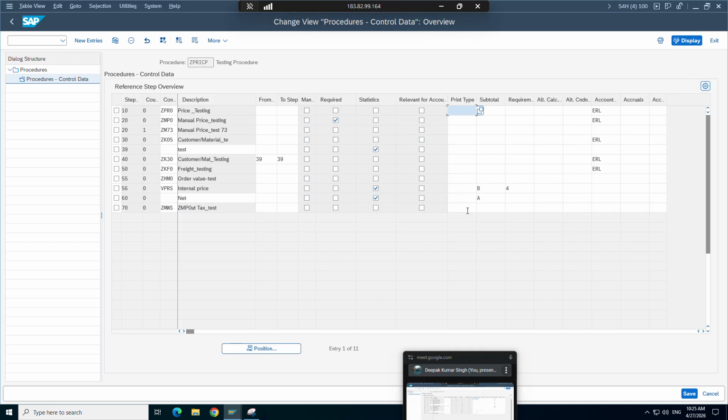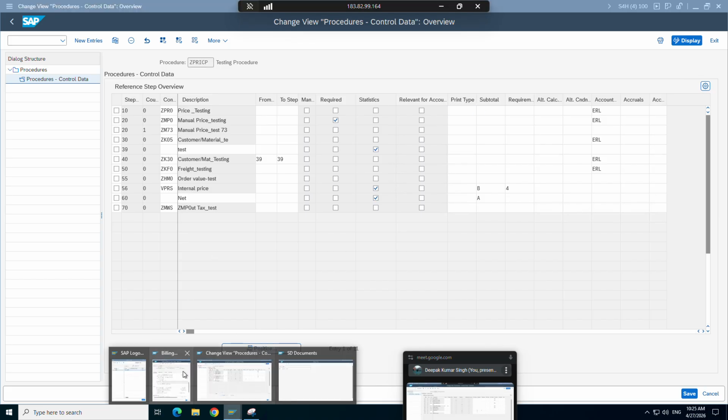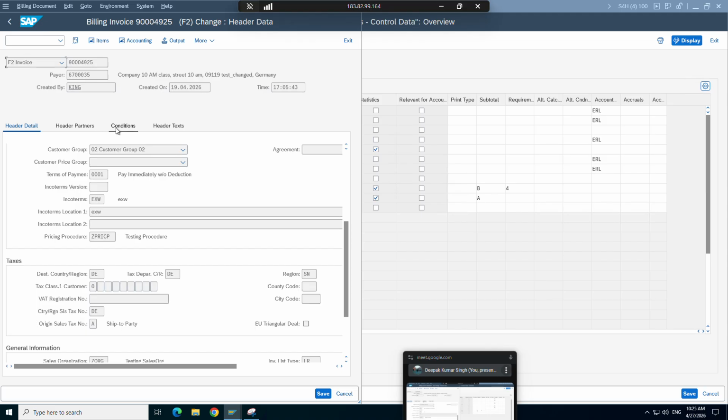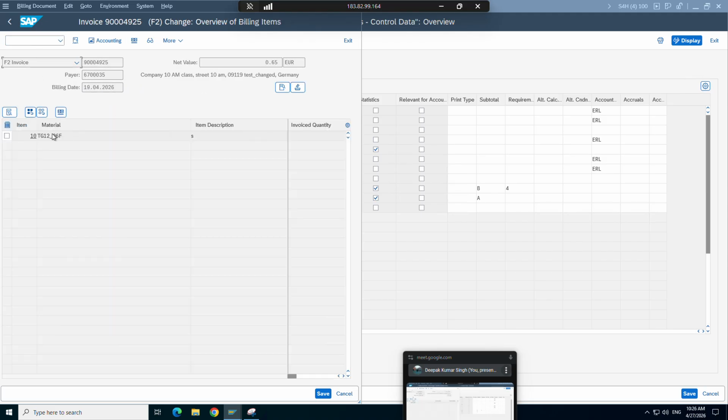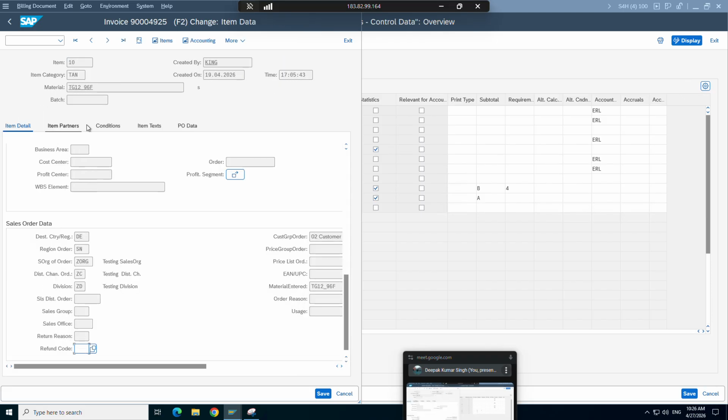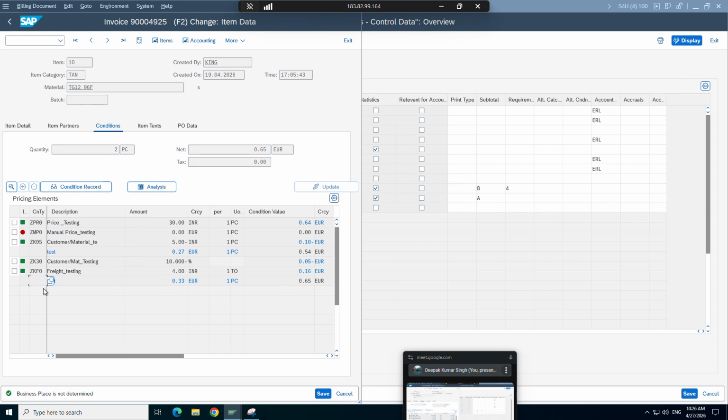But as I said, in any company, when you go for invoice printing or bill printing, the developer writes the logic completely different. So the developer will not check this field. You can simply ask your developer in the invoice, just print. Let me go to invoice. So what do you tell your developer? Just print this value as net, this as a discount and this as a text. That's it. The developer will not go to print type and all. They can read this value.